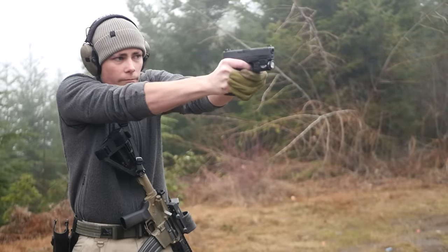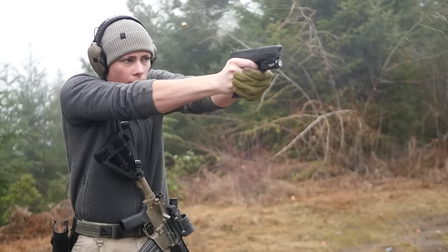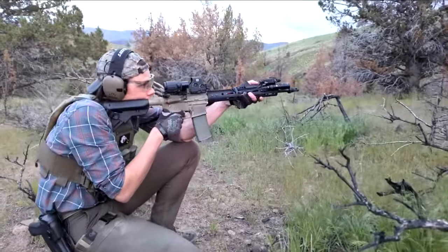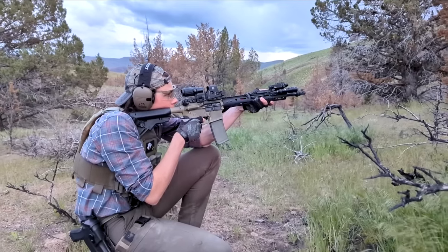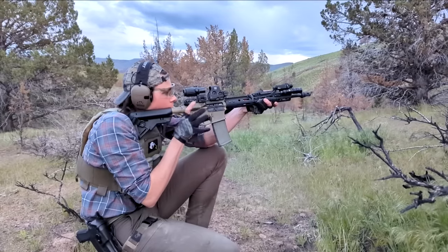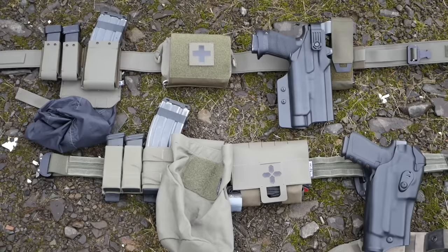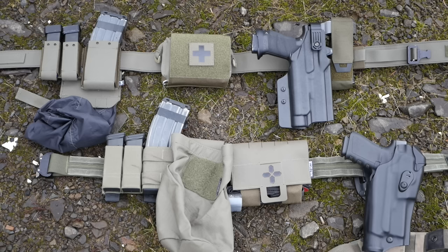There are other ways to do that — I think there is a swiveling system from Arbor Arms that you might find especially useful. One of the issues with drop leg holsters is that a lot of the time the actual drop system is very rigid, so when you move your leg, the holster wants to stay exactly where it is in relationship to your belt line. That can be particularly uncomfortable, especially with a long drop and a thigh strap farther down. A swiveling thigh strap is a nice upgrade, or if that becomes a real problem, just consider moving the handgun back up on the belt line.